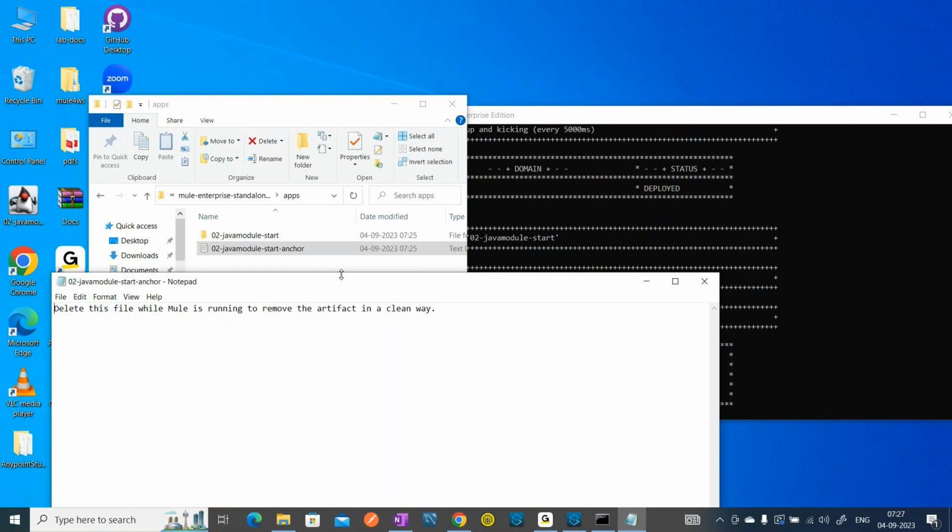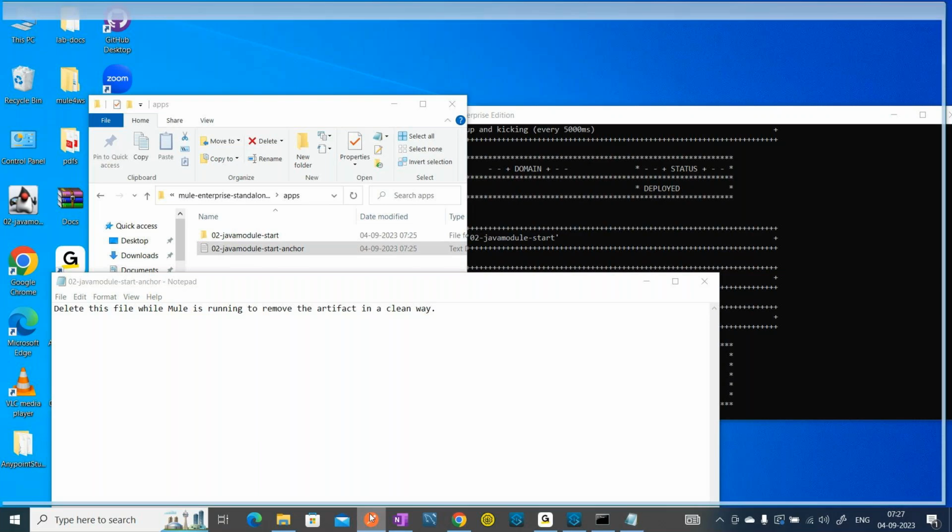So let's get the output first of a successful deployment. Then I will show you if I delete this anchor file, whether it is going to undeploy or not as well.